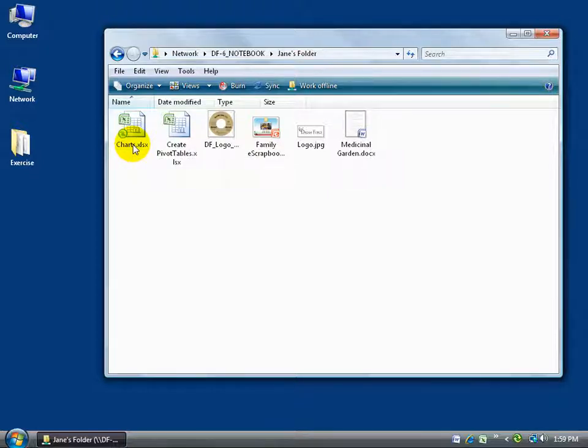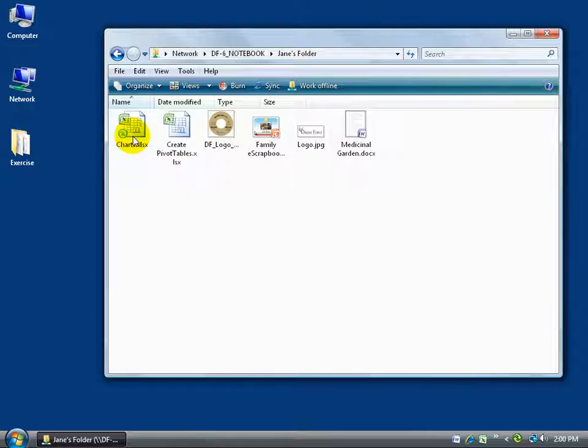Well, working in tandem with the offline files feature is the Sync Center. In fact, you can see down below in the system tray, the Sync Center is running in the background. It's that green circle there. So any file that has this green icon, it's the Sync Center, meaning that not only is it available offline, but when I get back online or reconnect to the network, it'll automatically make the updates for me. Which is nice because I would sure hate to make a lot of changes when I'm offline and then when I reconnect to the network, it not automatically update or save those changes to the same file on the network here.